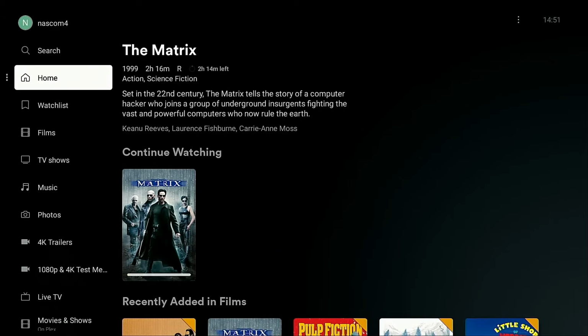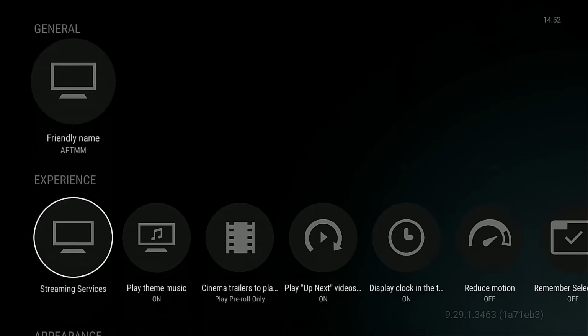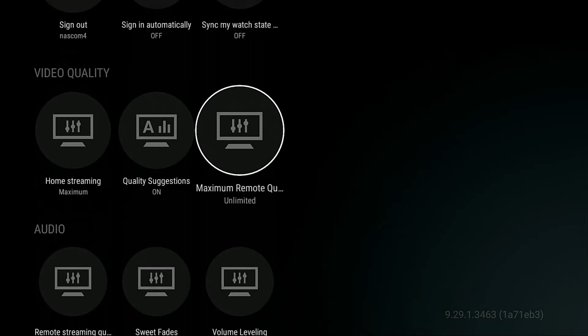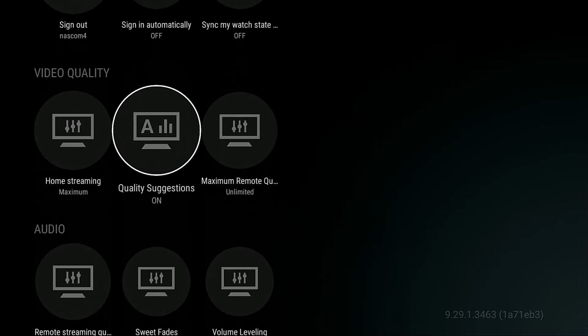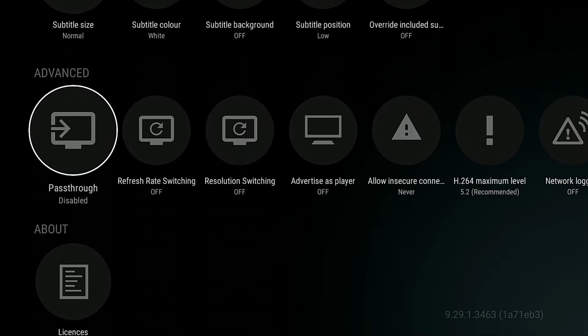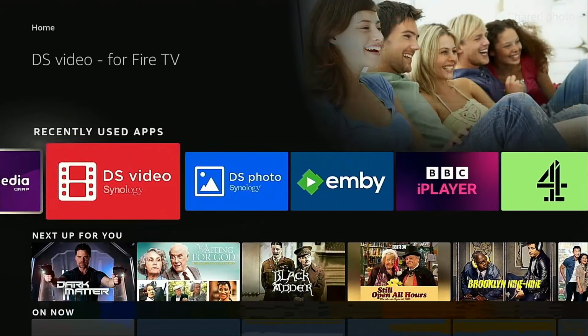PLEX, for example, I can choose a lot of configuration options, and again, if you've watched the first two parts in this video series, you know what I'm going to talk about, but you have an enormous amount of control and configuration options for local playback, for remote playback. You can then dig a lot more, where you go in and have quality suggestions, where you can have the system choose whether you should downgrade or upgrade the picture quality as per your network bandwidth. There's a lot more control here, and it is presented arguably in a very user-friendly fashion with these big icon buttons here. So it's certainly not impossible for the Synology and QNAP applications to provide that level of control.